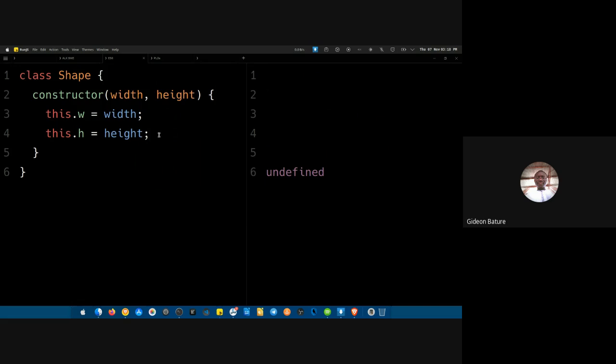What it simply means is that anytime I want to use anything that has to do with width inside of this class, I will always make use of this.w, because that is what will be carrying the value of width. And anytime I want to use my height, it will always be this.h, because that's what is carrying the value of height. So the only one that needs to be exactly what is here is the value itself. But the variable, you can use anything for it. Mostly, if you look at a code base, you find they are always the same. That is just for the sake of uniformity. All right.